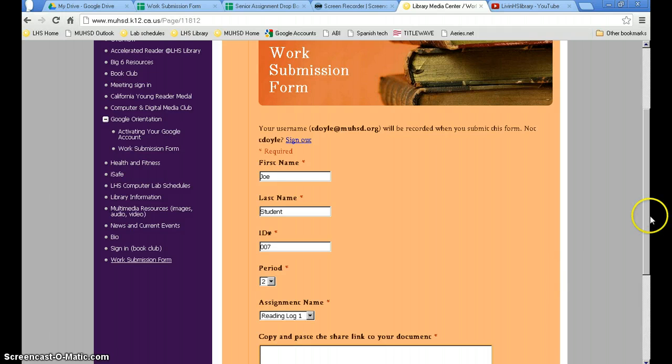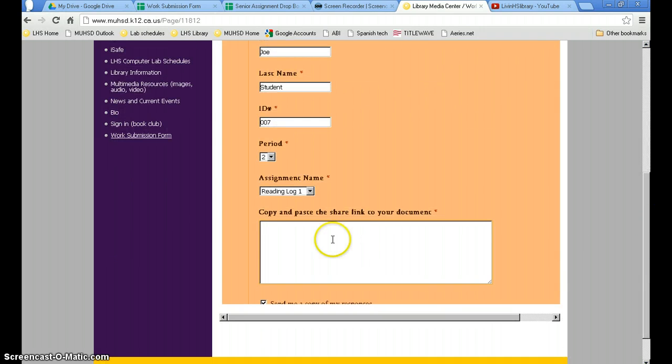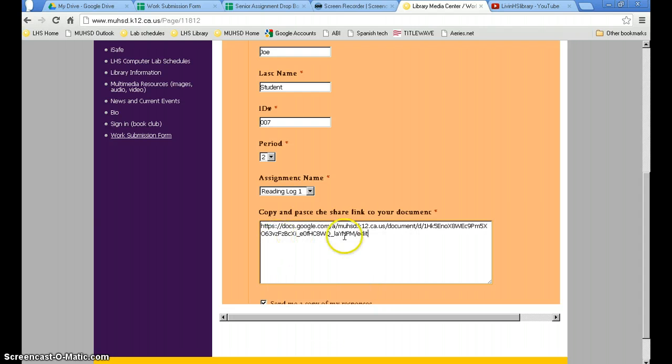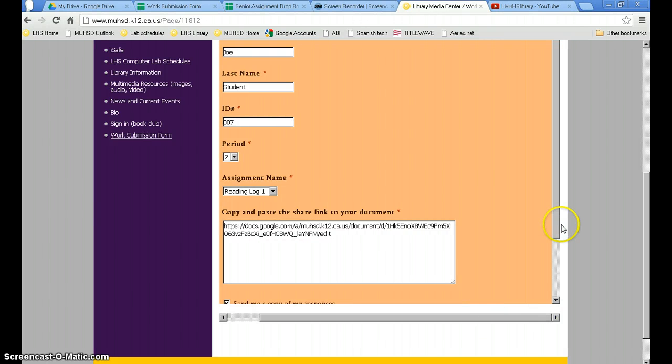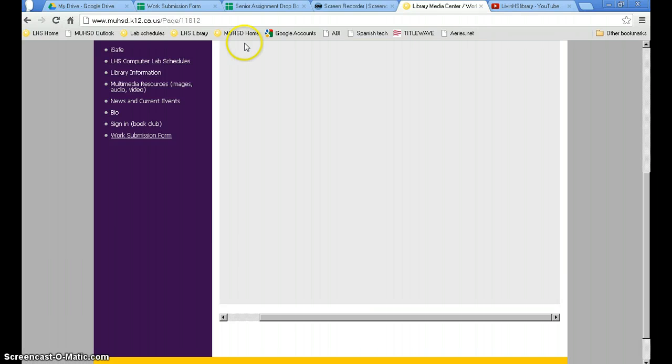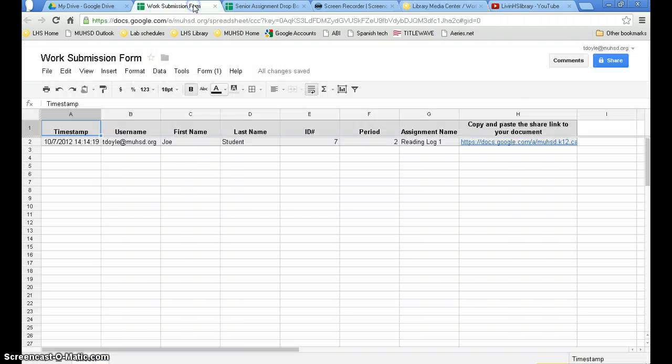And then this last box here, which is the paragraph text box that we created, they're going to right click and paste, and that is the link to share. Okay. And I notice that we have a little problem with this window here. I'll have to go in and tweak the code a little bit on that. But they submit. And now if I go back to my work submission form, here is the submission.